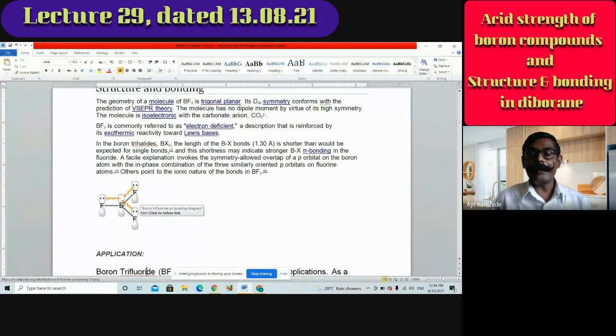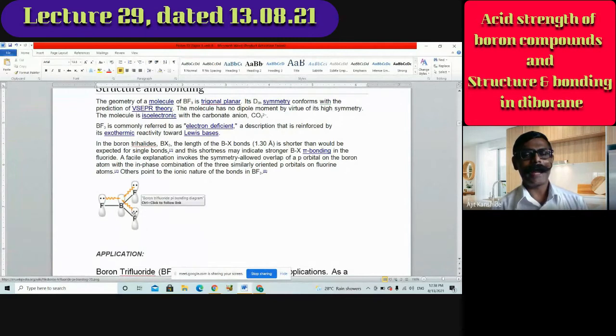But regarding its genuine or original acidic behavior, something different occurs here, and the different behavior is this back bonding, this p pi overlap. I repeat, the covalent bond boron-fluorine is shown by a dashed line. But in addition to the covalent bond, there is a likelihood of overlap of the filled 2pz orbital of fluorine and the empty 2pz orbital of boron.